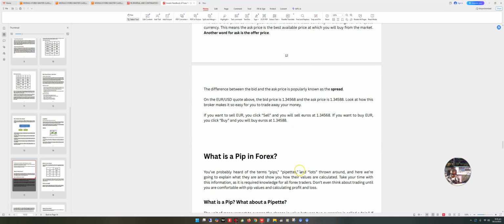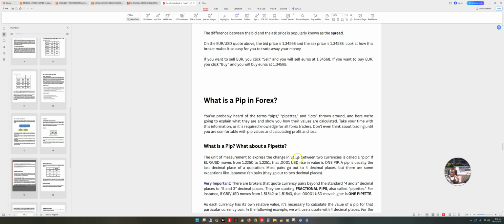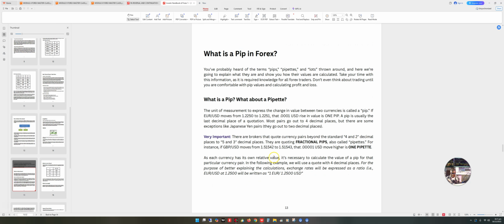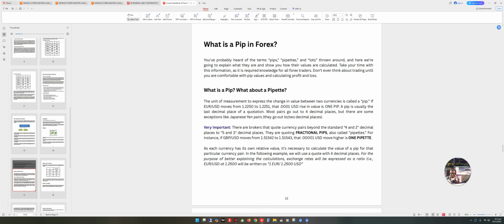Now that said, let's quickly talk about the ask price, pips and lot size. A pip simply means percentage in price, and it's the fourth number after the decimal place, like in this example, 0.0001 is 1 pip. It's what you're looking for in the market. You're in the market to make pips. The movement of price from one place to another is also referred to as pips.